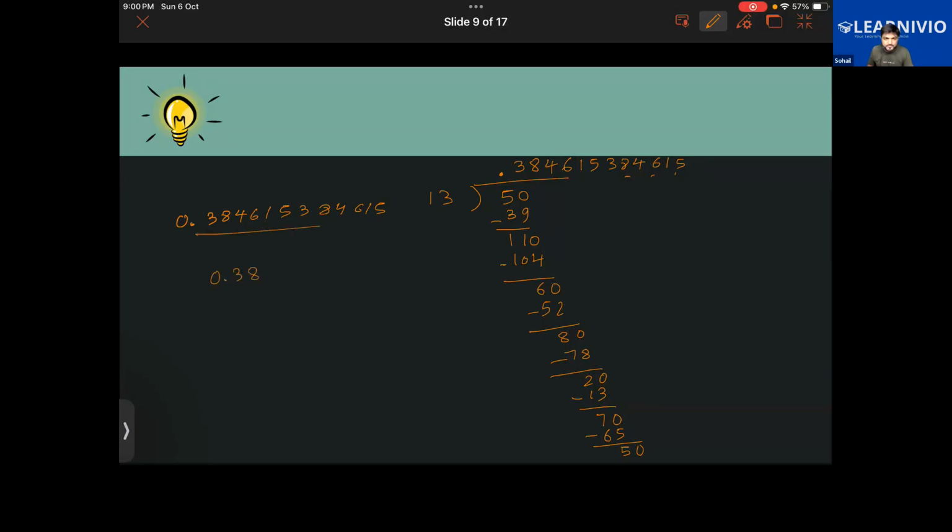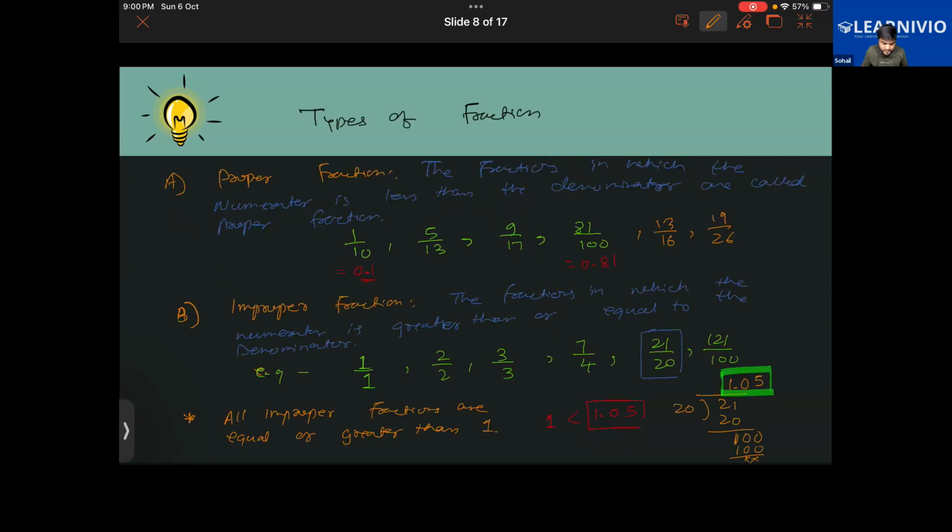Getting it, guys, what I'm trying to say? Sir, can we do another example with 10? We can do that. But the point of the focus here is, we are not right now learning about division in terms of decimals. Sometime later on, we'll be discussing that. Right now, we have to complete this fraction.